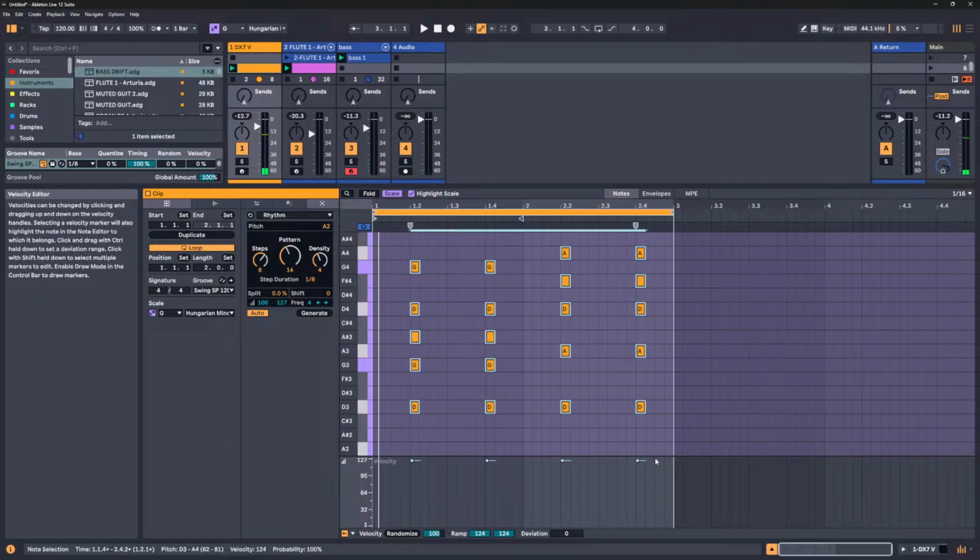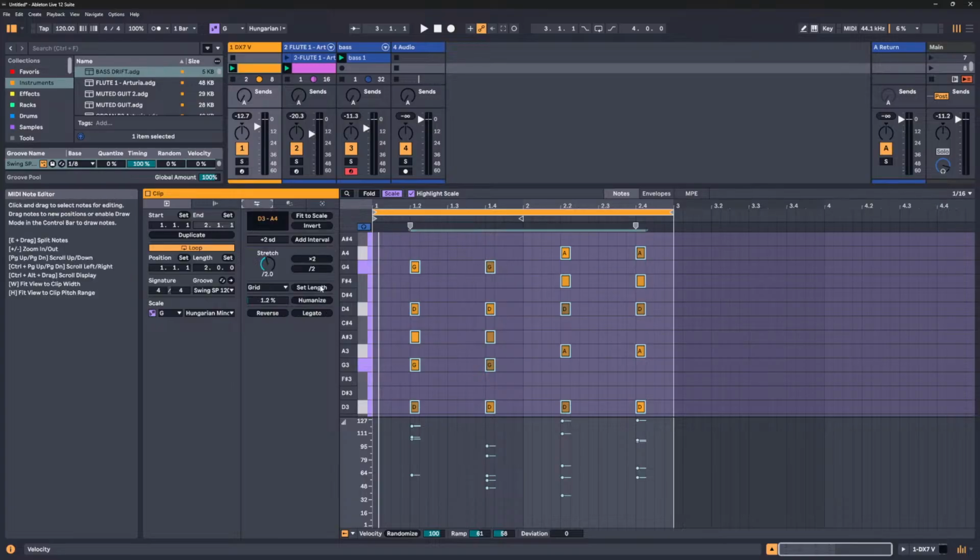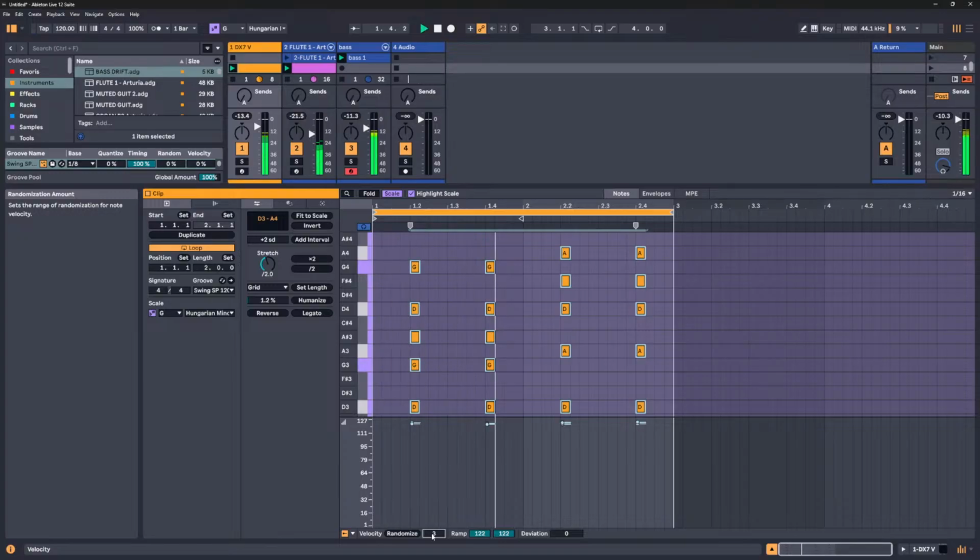Yes, because the DX is more metallic in low velocity. And we can also randomize the velocity of all this. Earlier we were randomizing the placement in time, and here we randomize the velocity. And we can keep it randomized, but very close.